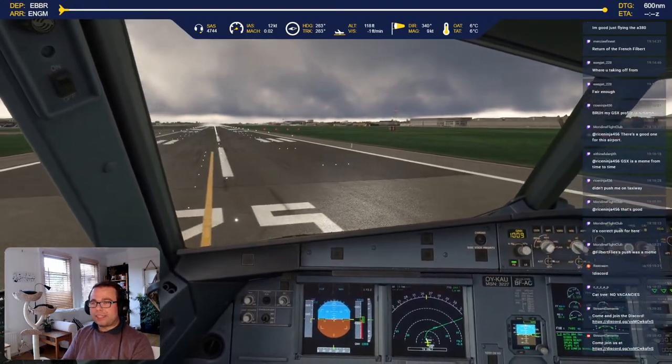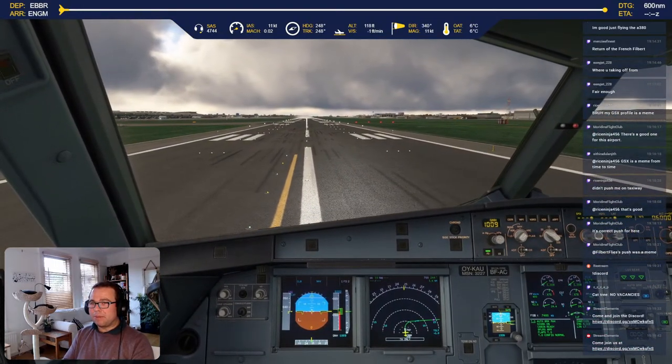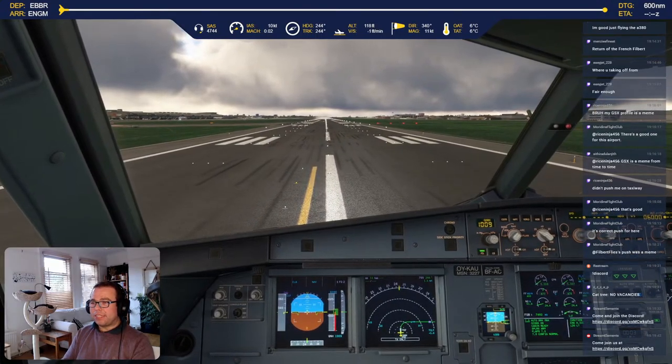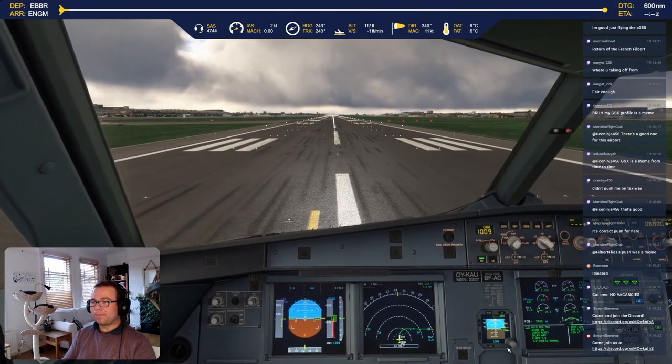It's interesting that there's clearly supposed to be water on the runway, and I'd say it's also supposed to be raining, or certainly the GSX vehicles thought it was raining, because they all had their windscreen wipers on.